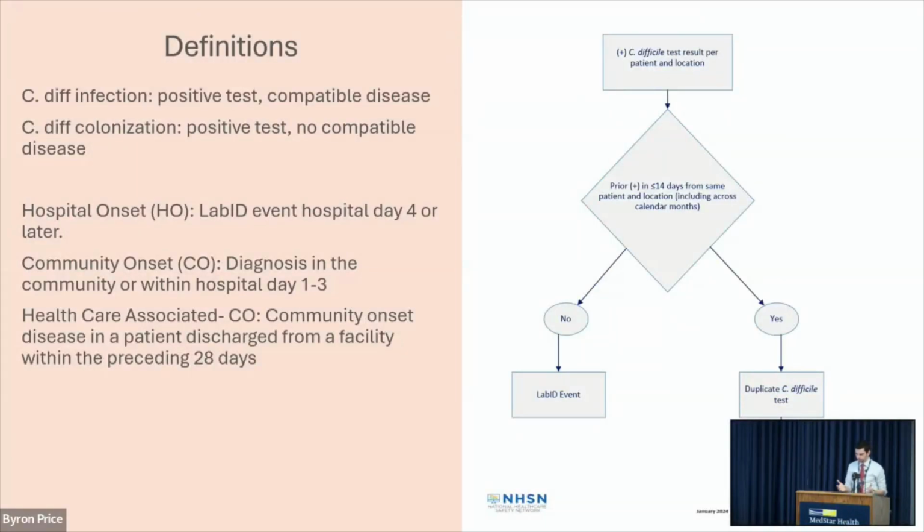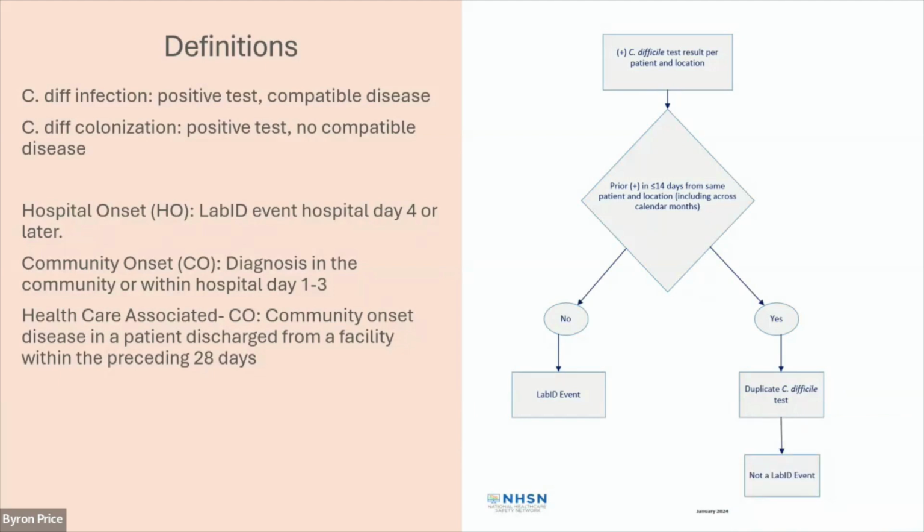But first, I want to tell you a little bit about the lingo that we use in the hospital and how we're judged. As Dr. Jiang mentioned, humans are first colonized with C. diff through an oral route, and the time from initial colonization to development of infection can vary significantly. Some patients might develop infection within 3 to 7 days of acquiring C. diff. Some patients might not develop infection at all. That probably depends on the host, the inoculum that patient gets, the type of C. diff that patient acquires, and other exogenous factors like antibiotic use.